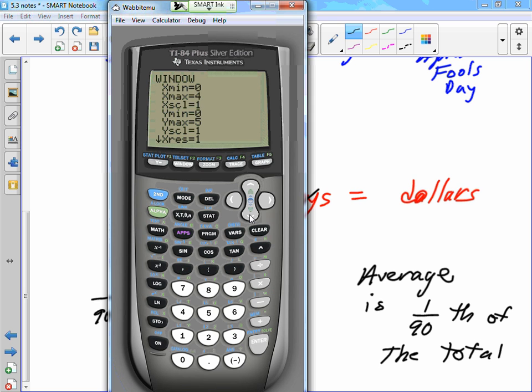X scale is 1, that's fine. Y scale, we can go from -1 to 5 should be fine because I did an amplitude of 4, and we should be fine then to graph that. Okay? There's the first little bit of sine function. Questions on that? It's okay? Now, bada bing, everybody. What if we wanted the area from 0 to pi here?